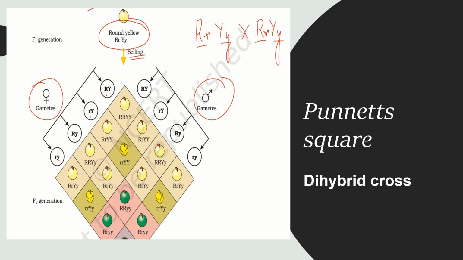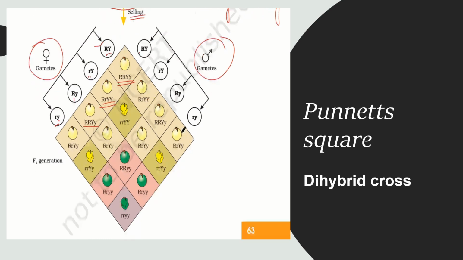Okay, so let us complete the Punnett square. The first one is RRYY, the next one is RRYy, then RrYY, and so on. So you know how to write, right? You are supposed to multiply to complete the Punnett square. You take this one and first multiply it with all these 4. Next you take this and again multiply it with all these 4. Then again this, and again the last one, multiplying with all 4. So then we are getting this result, right?